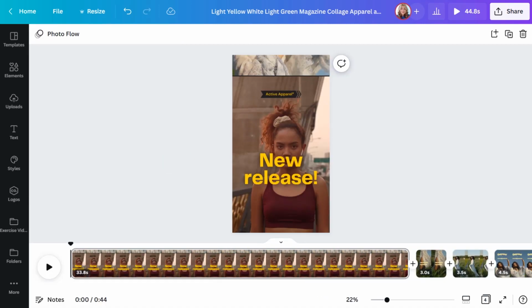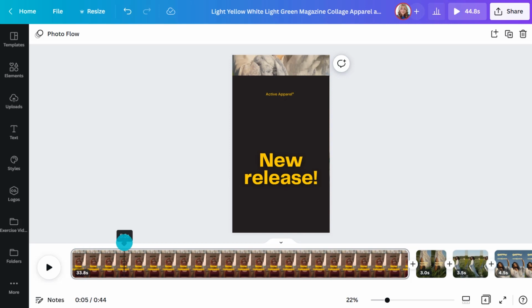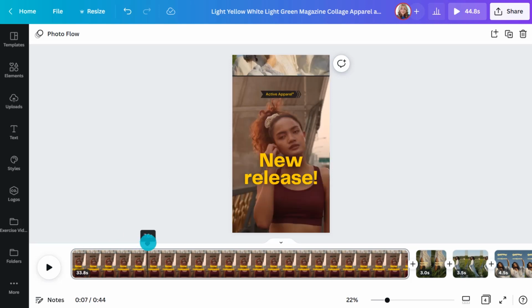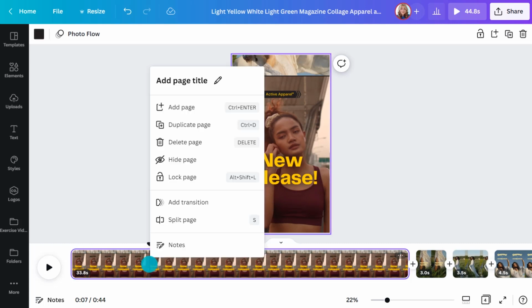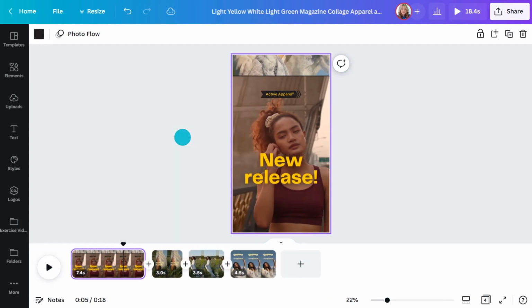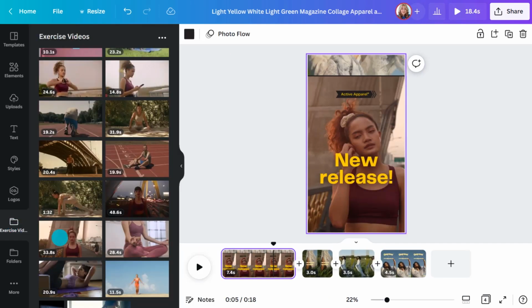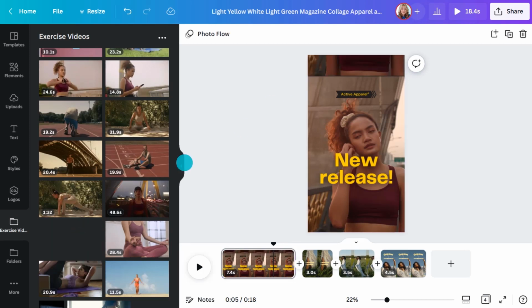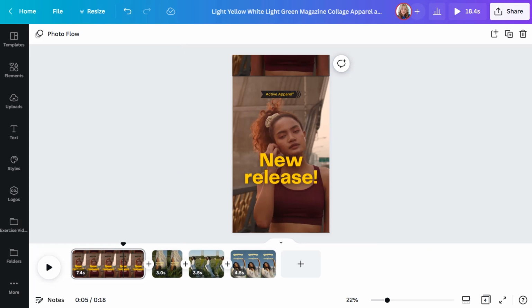So this video will suit my first frame, but I just think it's way too long. I'll drag the playhead to find a section that will work for my ad. I like how she's got a little bit of head lean, so we'll include that and clip the footage here. Now, I'm going to select the same video and then drag it to the top of the design. Just drop it here. This sets up our first shot with really nice, clear branding.